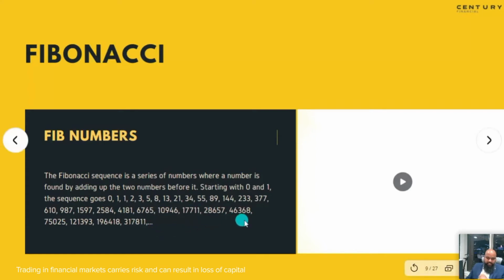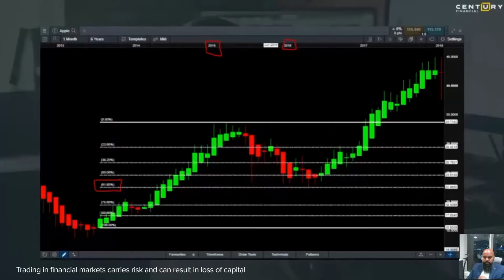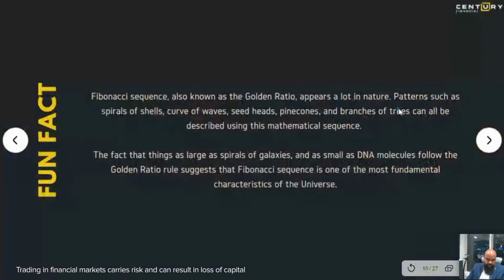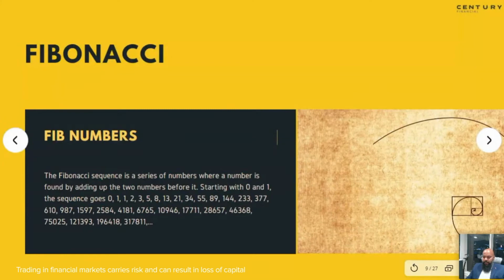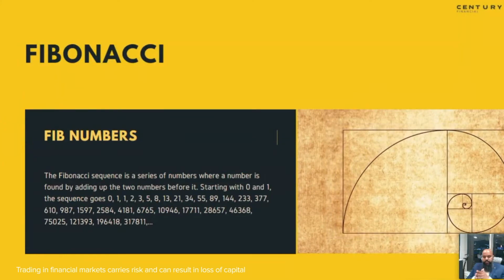Let's say, for example, let's divide 233 by 377, times 100. You should ideally land up at this golden ratio number, 61.8. I think now you can see the numbers. You can write your answers in the comments. Let's take about 2 minutes just to do this activity. Let's divide 233 by 377, times 100.